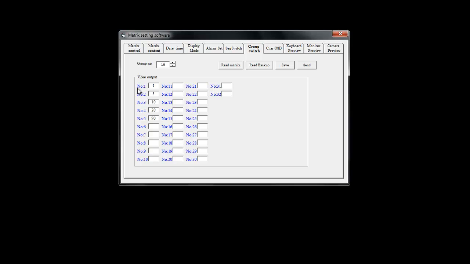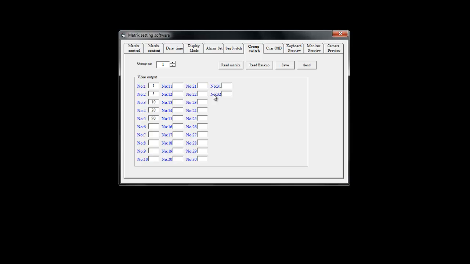And here is saying what number monitor you want it to go to. This is the camera. That's why it says video output. So basically, monitor 1, when you hit group 2 or group 16, however you have this, let's say we got group 1 and we got 1, 5, 10.